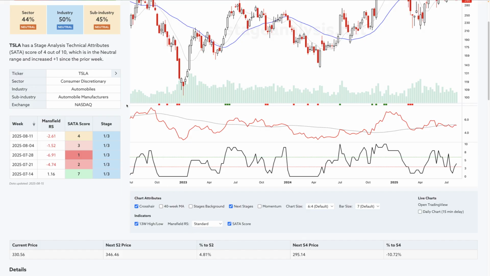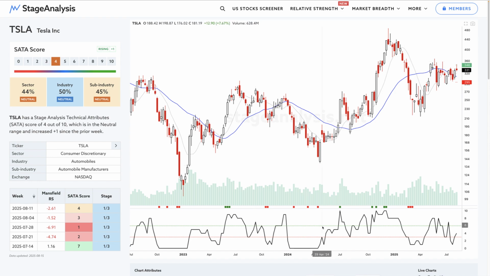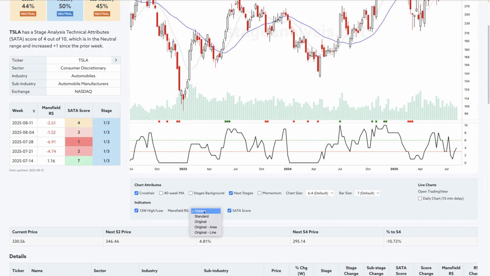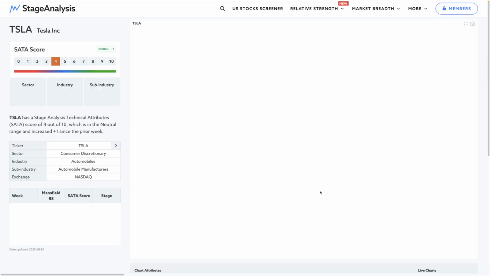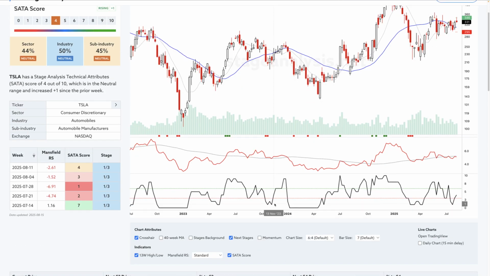Then we've got the Mansfield relative strength, which is the second indicator in here at the moment. With this, we've got a bunch of options, as you can see. You can hide it completely, so it just turns it off and the chart will reset, and then you've only got the other two little indicators in there. Standard view, which is what I have it set to, has the 52-week moving average, the Mansfield 0 line, but as a moving average. It gives you a little bit more context of what's going on.